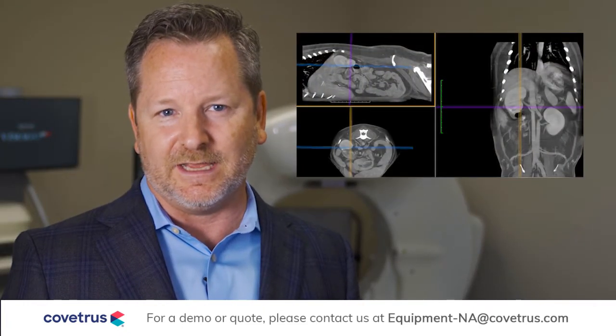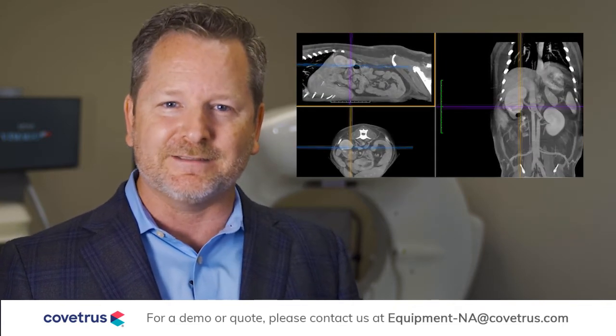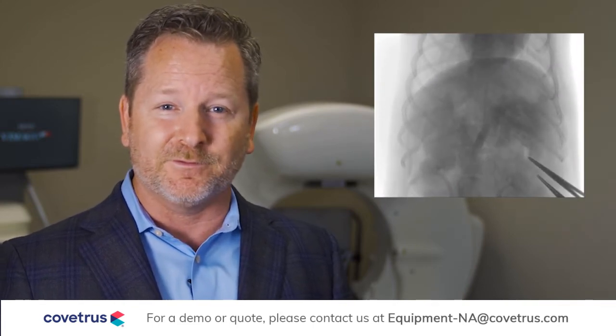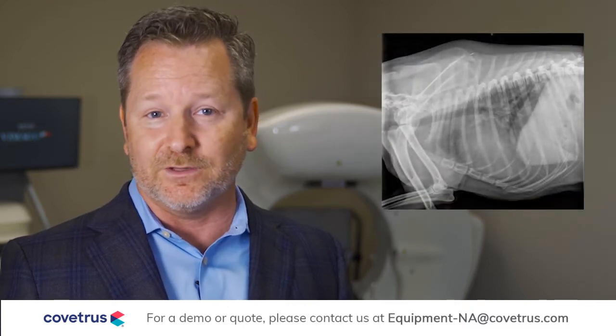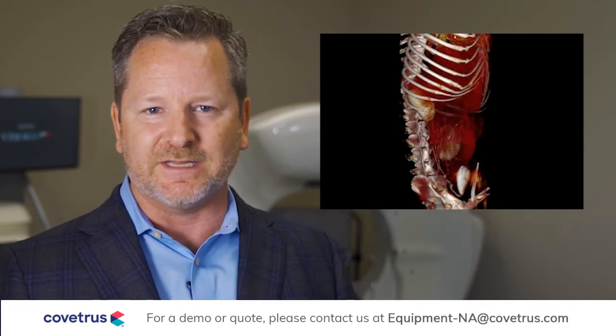The Vimigo GT30 is capable of high-definition volumetric imaging, which is the most advanced type of CT. It also can do full-featured fluoroscopy, capable of doing even the most advanced interventional and diagnostic procedures. And it's a fully functional X-ray system at the same time. With these capabilities, you can simply bounce with a button push from one to the other to the other, using them simultaneously so that we can diagnose and plan in three dimensions, and then perform a procedure with fluoroscopy, guiding ourselves all the way through.